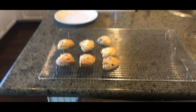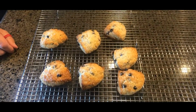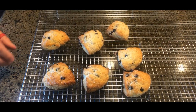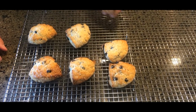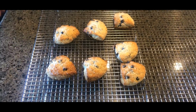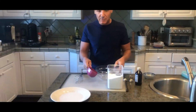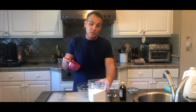All right, so our scones came out of the oven. You can see they're on a cooling rack right now. They're nice and brown. This was a 400-degree oven. They took 12 minutes. You want to make sure that they're browned on the bottom, but not too much. They're going to be between 10 and 12 minutes in the oven. So now you're going to make a glaze for them.